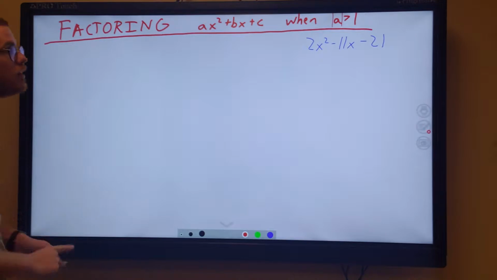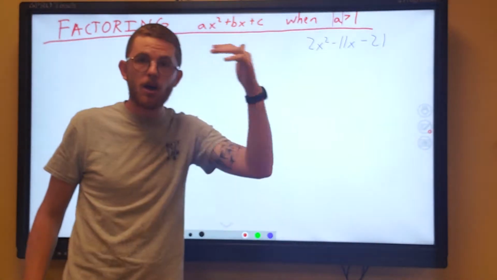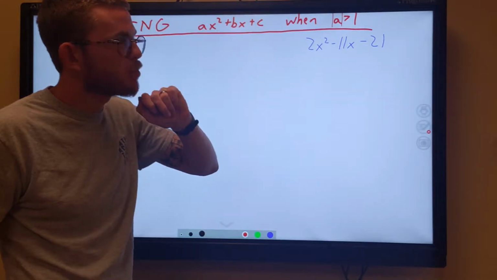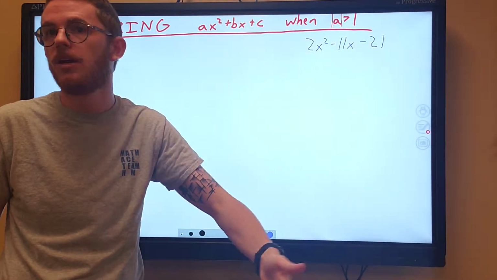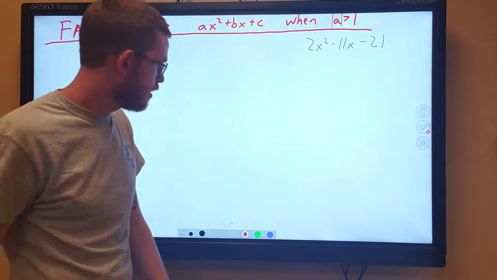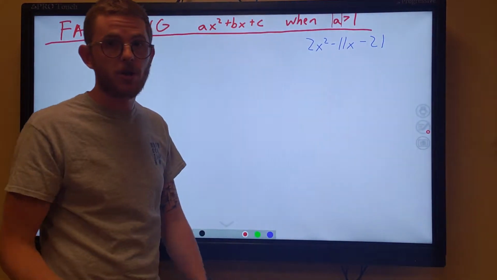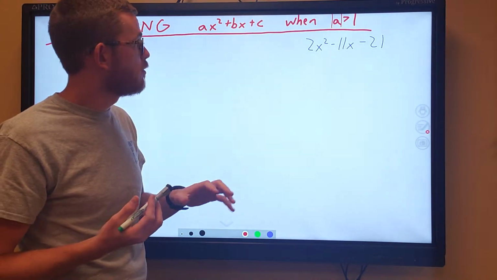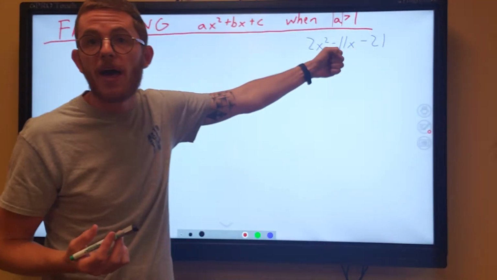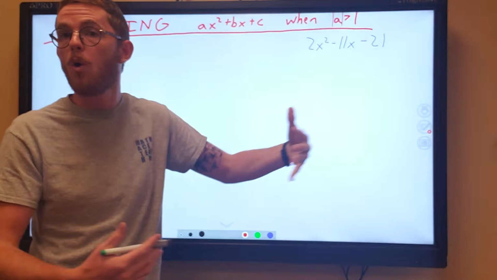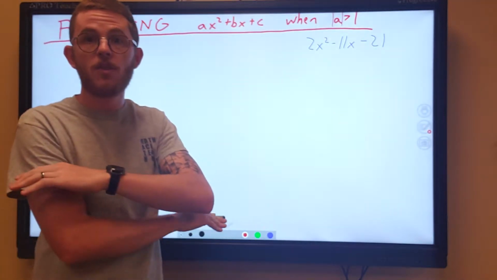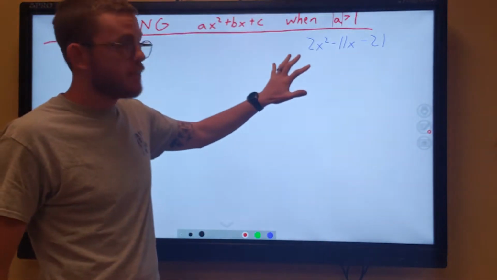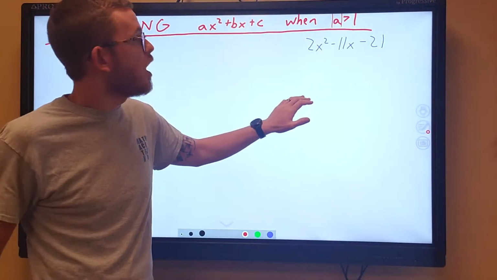All right, let's take a look here. Let me start with probably the most common way of doing this. Not the typical way that I go about doing it, but it's a pretty common way. The first thing we're probably always going to have to do, first, if there was any common factor, we pull that out first. We always look for common factors first. There's no common factor, so we don't have to worry about that. And that's always going to be true. Always look for a common factor first.